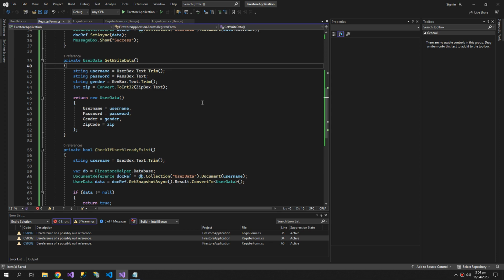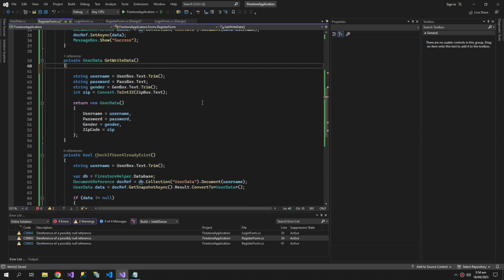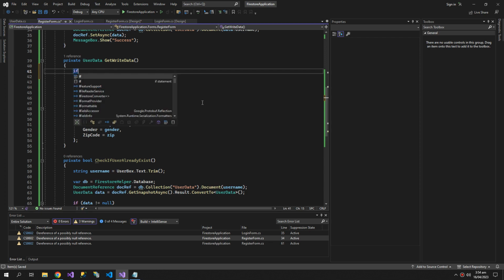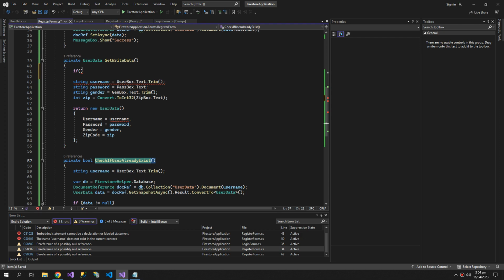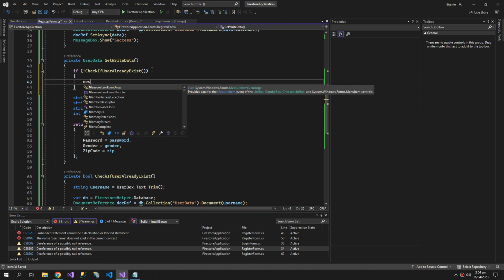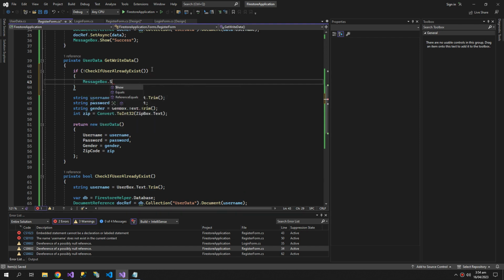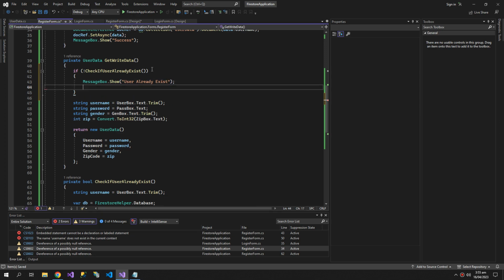So before writing the data, we will check that if check if user exists returns false, then message box dot show user already exists and return the function.